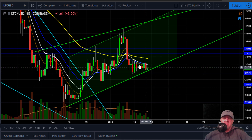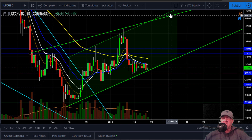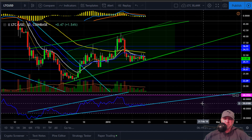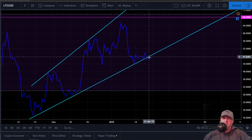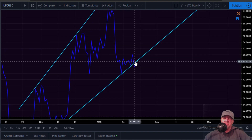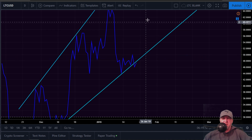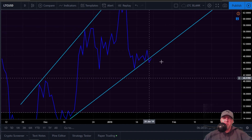We could bounce up and touch the top of this channel again or the top of this rising wedge — that's kind of what I'm looking for. It seems to be real choppy lately. Let me look at the RSI first. You'll see this rising broadening wedge I had drawn — it looks like we popped out of it, and now the bottom of the wedge is turning into resistance on the RSI. If we do make the move up in that channel, we should pop back in here and then maybe test the bottom of this wedge again for resistance, then move up from there. Or we get rejected right here and go down — we should know pretty soon today which way that's going to go.